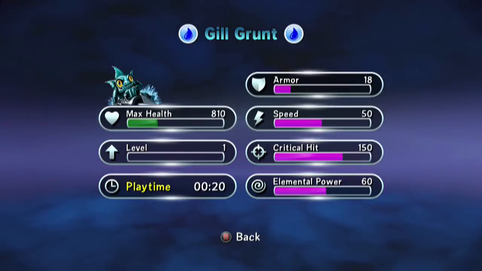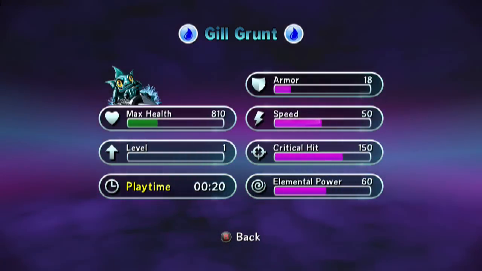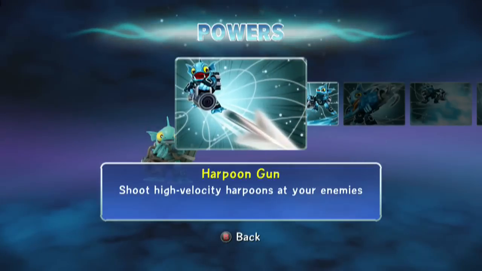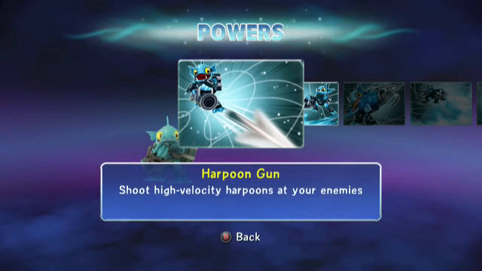Elemental and power, of course, will be at 60. And now we're going to come in and take a look at his upgrades. Looking good. Alright, so starting things off, we've got the harpoon gun again. Just floods of nostalgia coming my way.